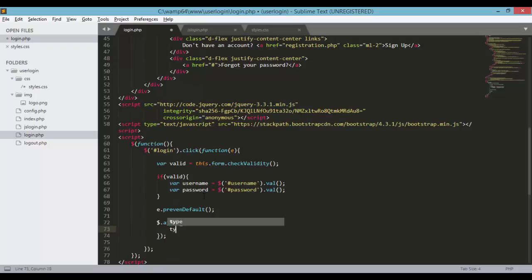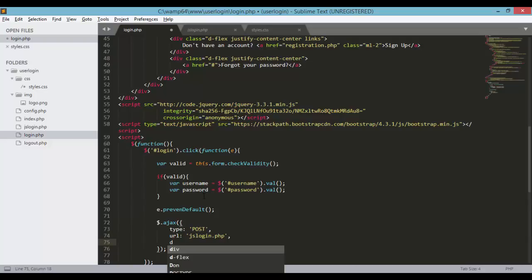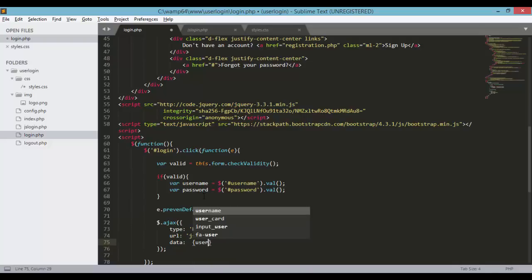So this part right here, let's define the Ajax call. Okay, so the type will be post, and the URL will be js-login.php, and the data, of course, will be our username and password. Okay, so username, and then pass in the value username, and password, and the value password.